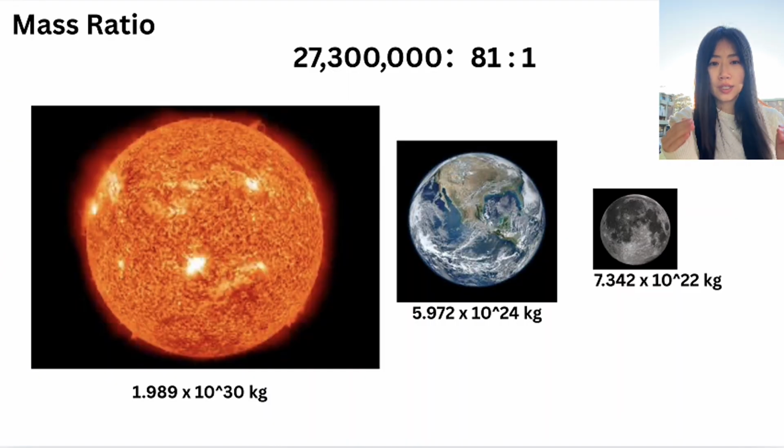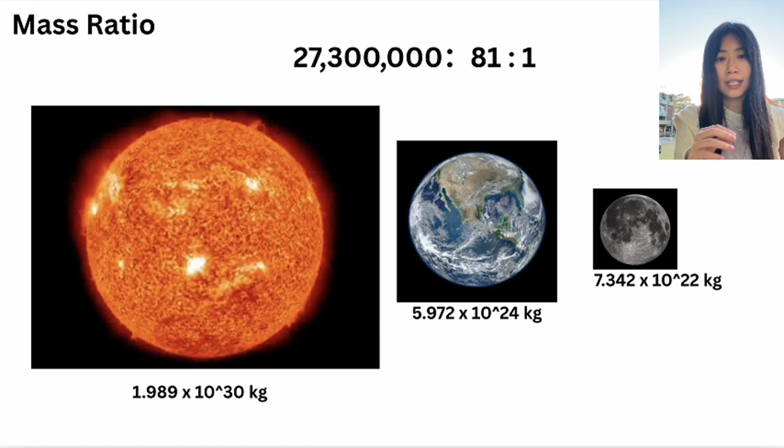The key difference of center of mass in the planet-moon and sun-planet cases is the mass ratio. In the planet-moon system, the moon's mass is relatively large compared to the planet's, so the center of mass is outside the center of the planet, somewhere between them. But in the sun-planet cases, the sun is so massive that the center of mass stays deep inside the sun, and the planet orbits around that.